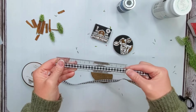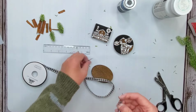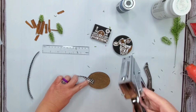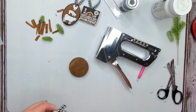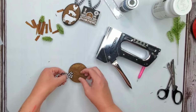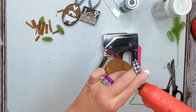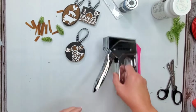So I went and grabbed my buffalo plaid, of course, because your girl always has to have some of this somewhere in one of her videos. I try not to do it all the time, but yes, it's my favorite ribbon. Or I should say my favorite pattern. I like the gingham pattern, or the buffalo plaid. It's kind of the same thing. One's a little different than the other, but I don't think anybody actually knows the difference. Maybe somebody does, I'm sure.